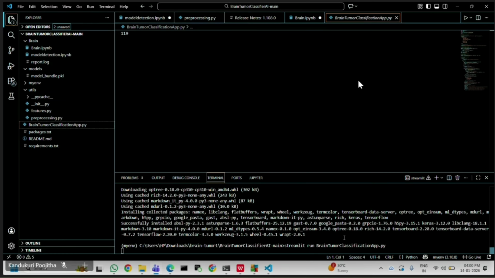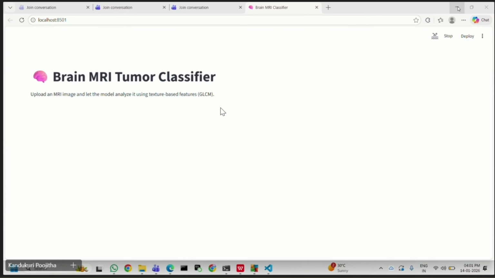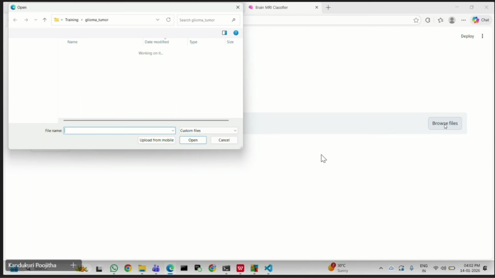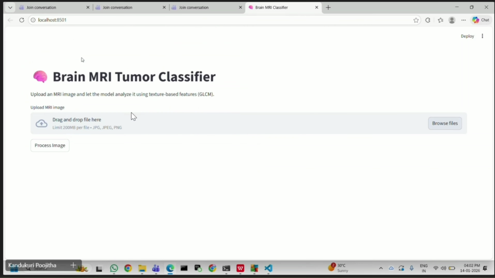After entering the Streamlit command, it directly redirects to the Streamlit application, where we need to give an input image. Here we browse the image files from our local directory, which were downloaded from Kaggle.